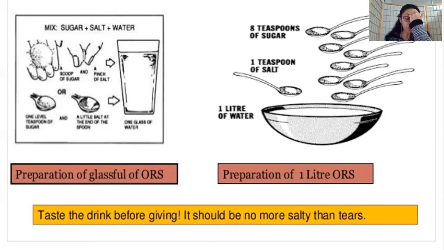This will help with the fluid electrolyte balance, which is the main thing we are concerned about in diarrhea. It is the first thing you do when an individual is having excessive diarrhea. You don't start with foods. First you manage the fluid electrolytes, and then you gradually start introducing foods, starting from starchy food, and so on.